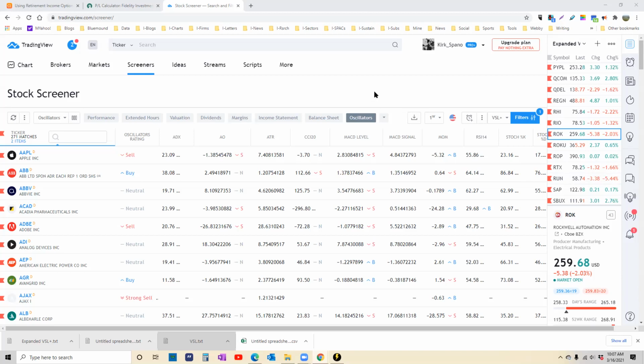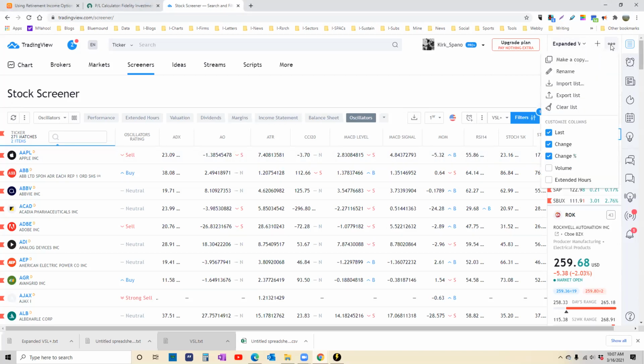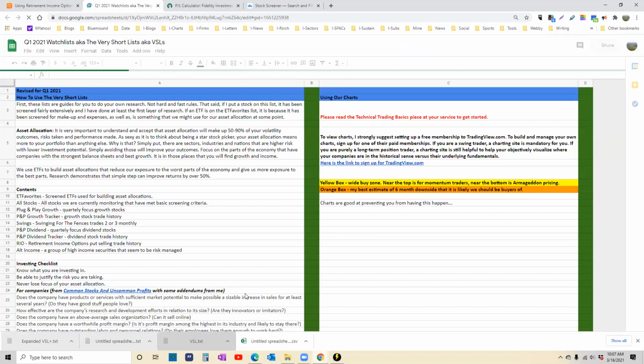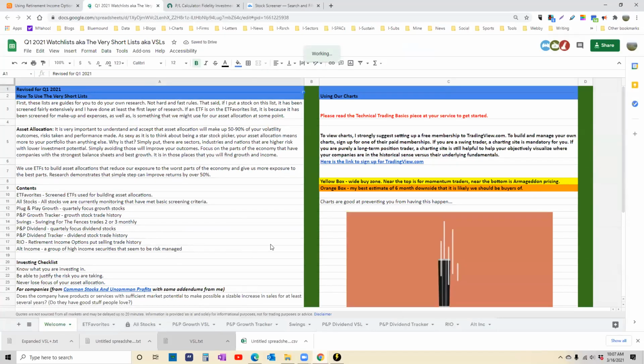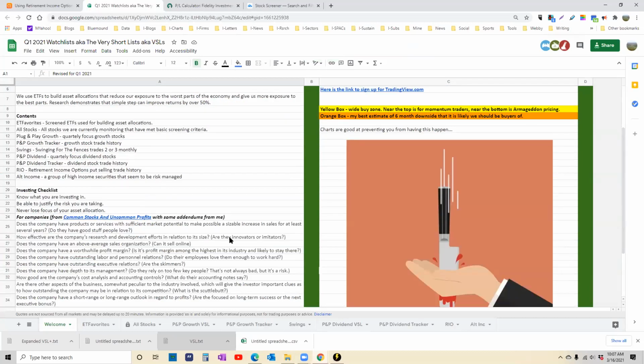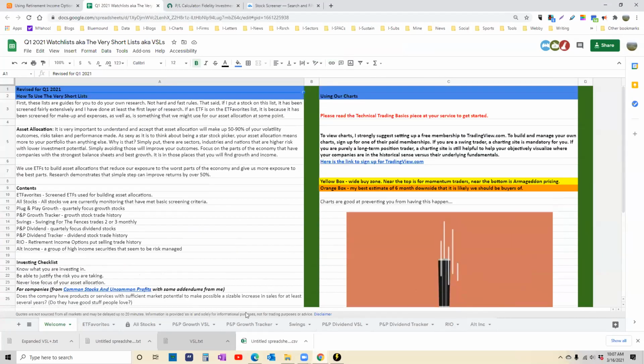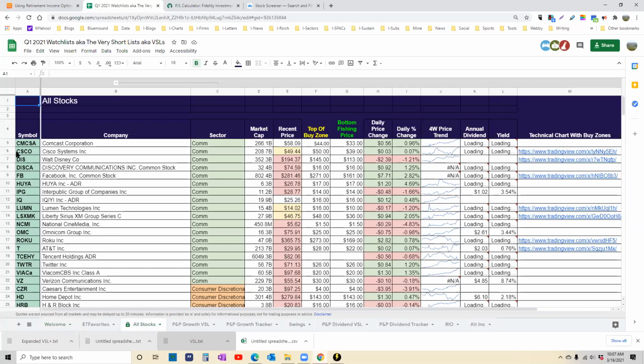So what I want to show you is how I built this list. You can build your screening list simply by importing something. So in this case, I took the VSL, which you can see has been getting updated. A little bit easier to read here. I copied all of these, then created a new list.